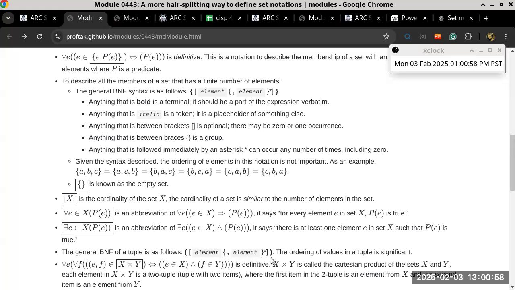Whatever you want to do with this group is after, which is this asterisk here. That asterisk means whatever is right before it can be repeated any number of times, including zero. So asterisk means zero or more of the thing that is right before the asterisk.